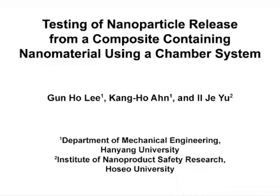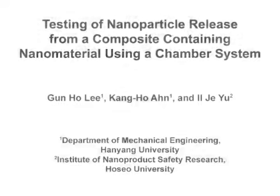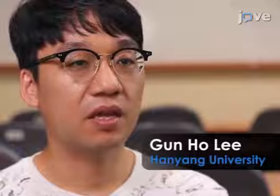The overall goal of this procedure is to evaluate nanomaterial release in the case of abrasion of nanocomposite materials. This method can help answer key questions in the occupational hygiene field, such as risk assessment and workplace environment. The main advantage of this technique is that it allows one to evaluate nanomaterial release in the case of abrasion of nanocomposite materials.